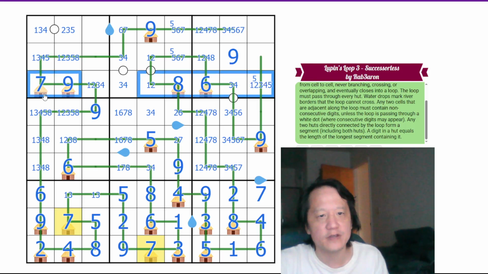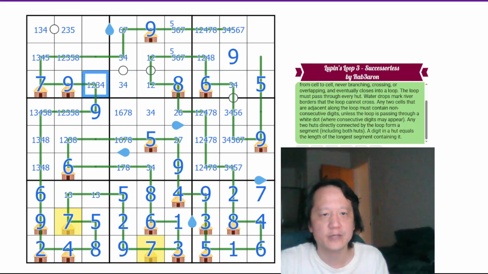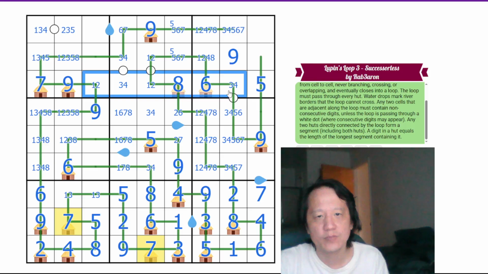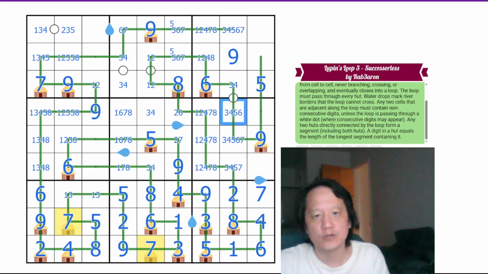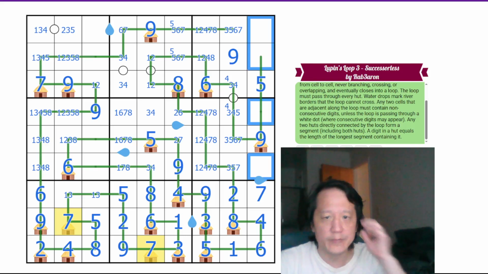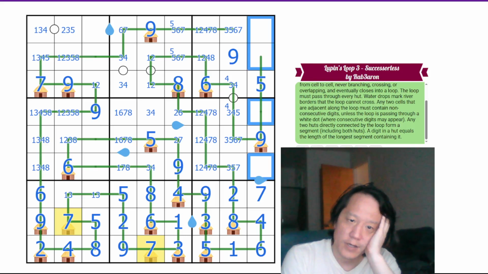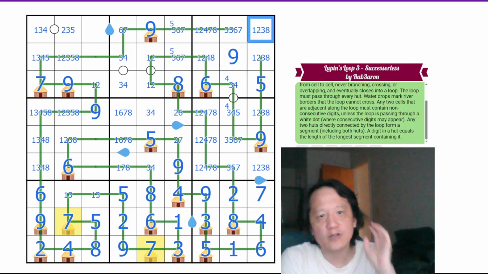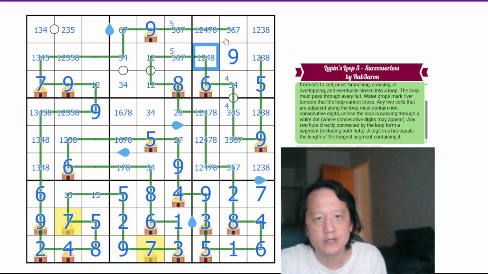Where is the 5 in row 3? It must be here. We have a 3, 4 pair in row 3. That eliminates 3, 4 in the rest of the row. 3 and 4 consecutive only with 3, 4, or 5 here, which means one of these is a 4. It's either 3 or 4 or 4 or 5 to be consecutive. That eliminates 3 and 4 in the rest of the column. 5 is here. Remaining digits in column 9 are 1, 2, 3, and 8. Okay. 5 eliminates 5 in the rest of the box.